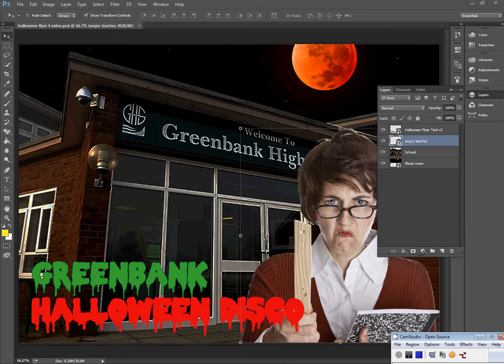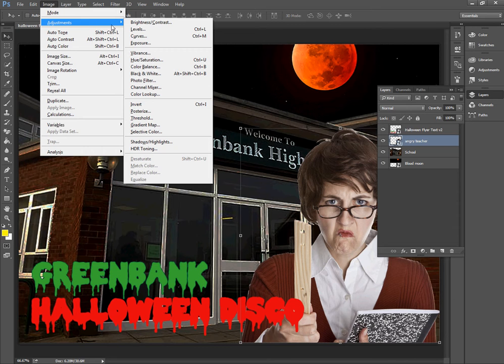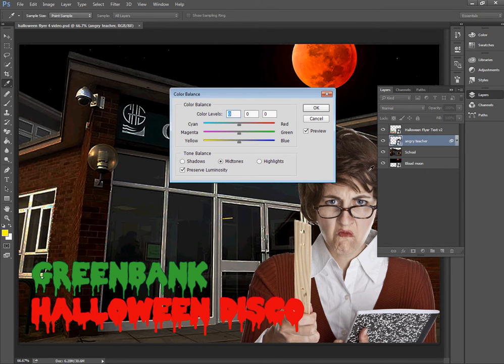Now, obviously, if I now try to change the teacher's eye to red, then all that's going to happen is the whole image is going to change. So if I click onto image and adjustments and color balance and drag that right away across, make it look more red, the whole teacher looks more red. It's not just the eye that's gone red, but her face, cardigan, I think was red anyway, and so on. But notice that nothing else in the image has gone red. The adjustment only affects the layer.